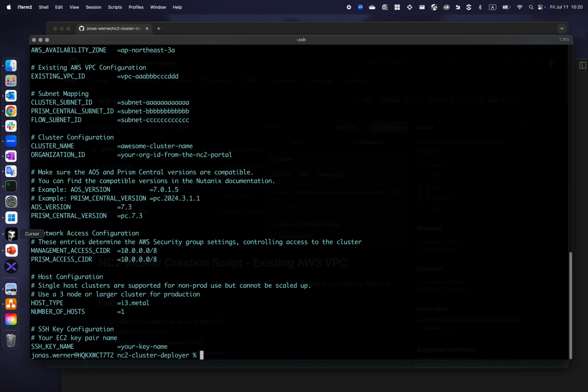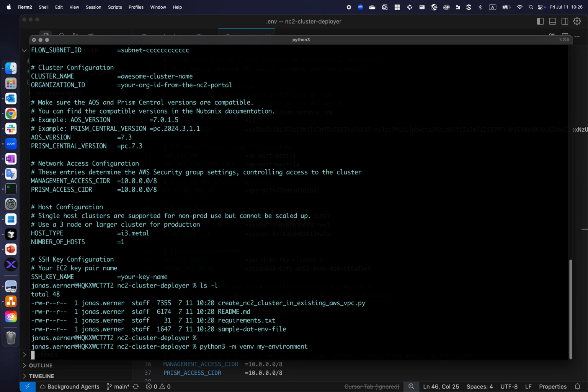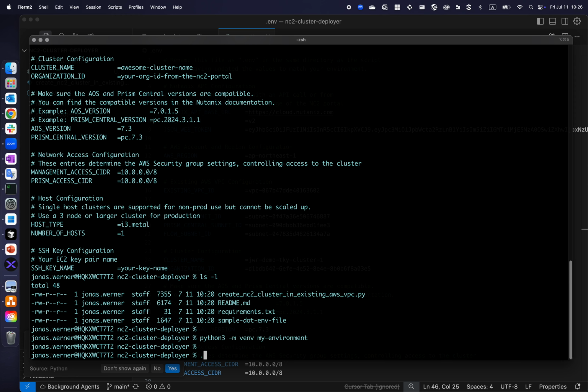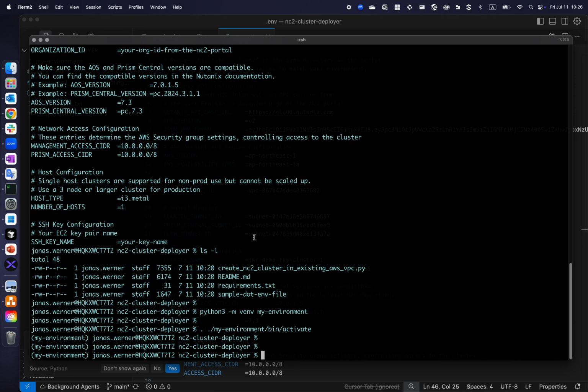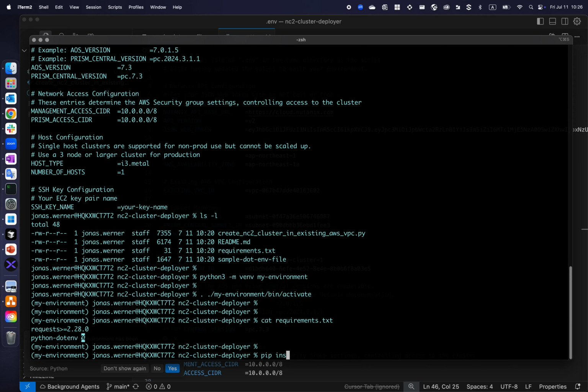Now we're going to create a virtual environment with Python to make sure that we can separate out the modules that we want to install to run this script and have them separate from our OS modules. We just use python3 -m for module and then venv for virtual environment. And then you can add any name you want. I just use my-environment. Then we activate that by a dot and then our environment name bin activate. You can do source instead of dot if you want as well.